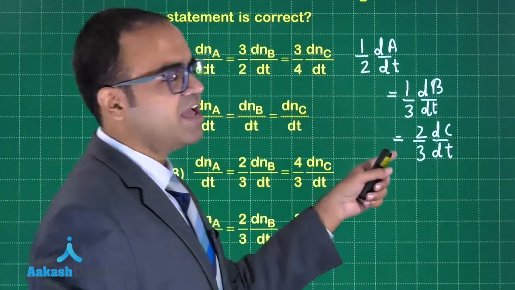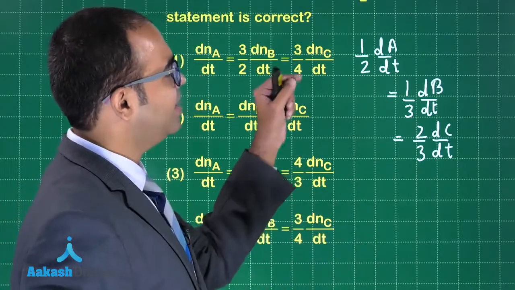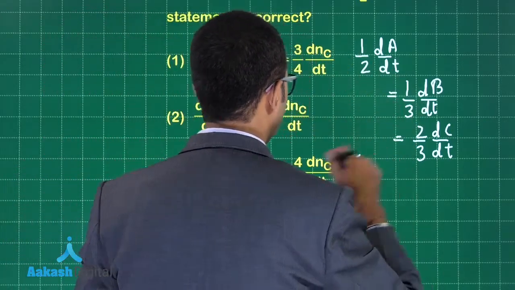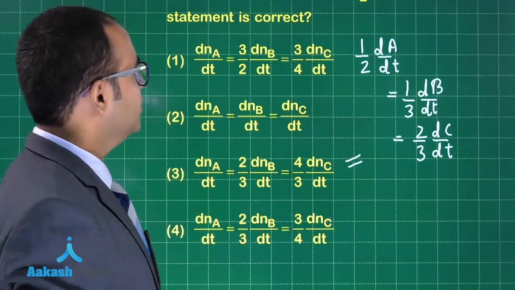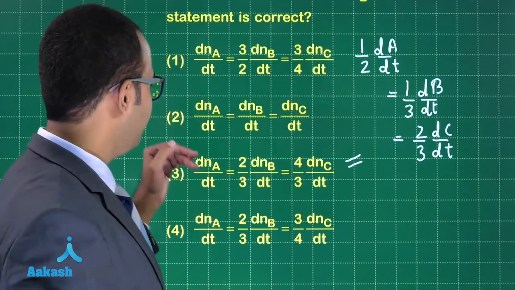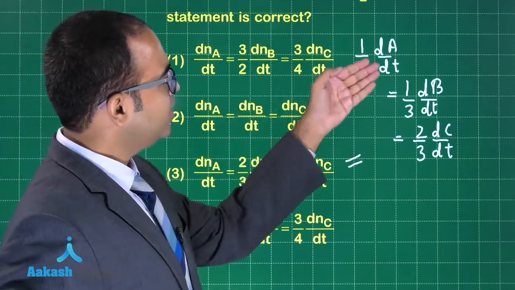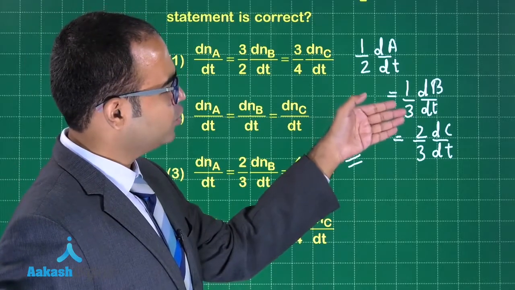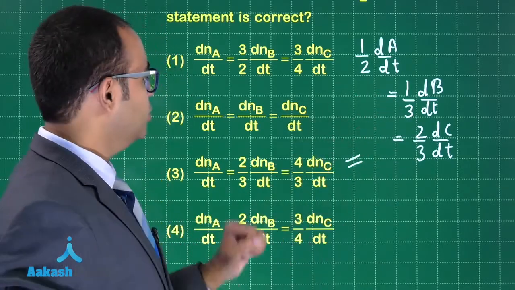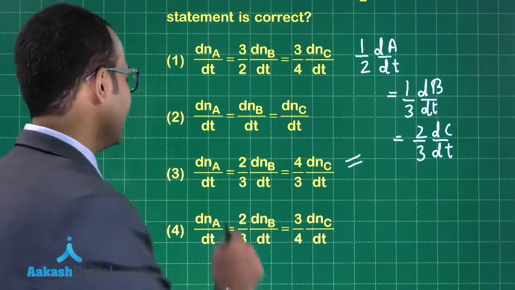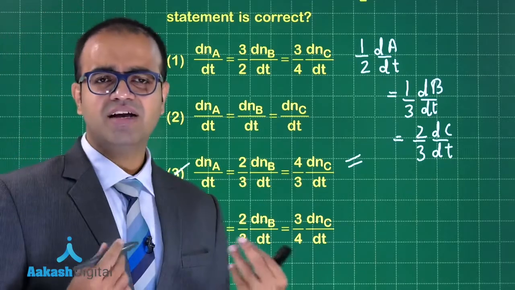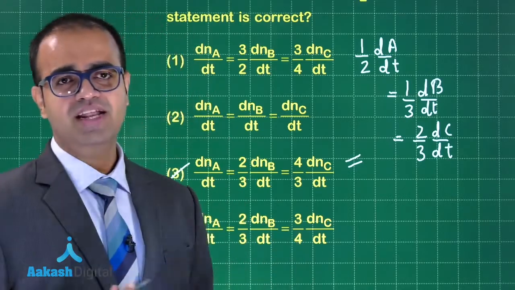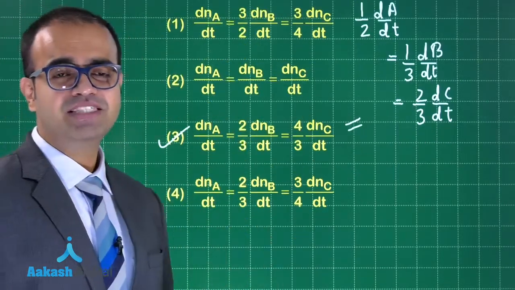So what do I do? If I multiply the equation I have written by 2 throughout, what will I get? This will be equal to your option 3. Yes or no? So 2 into half dA by dt will be dnA by dt. Yes. 2 into 1 by 3 dB by dt will be 2 by 3 dnB by dt, and 2 into 2 by 3 dC by dt will be 4 by 3, right? So option 3 is my correct answer. A very simple question, guys. You don't expect a question like this because it's a very simple concept, but it is there, and I hope you are getting the complete 4 marks over here. So let's move on to question number 13, guys.